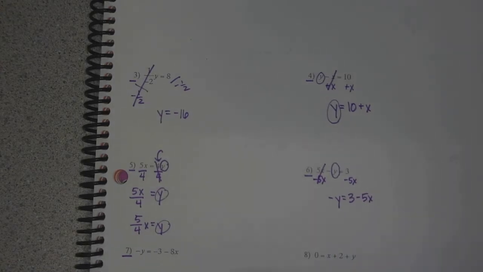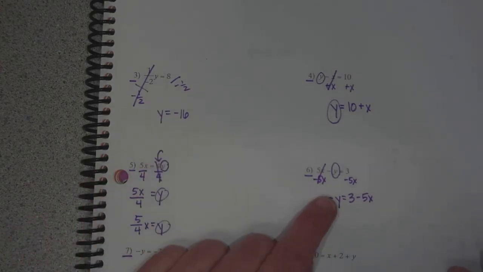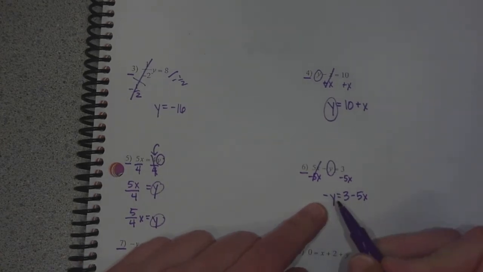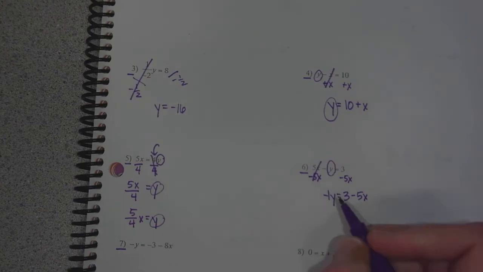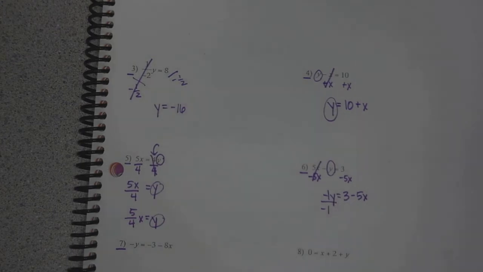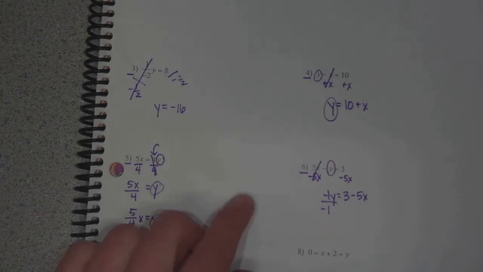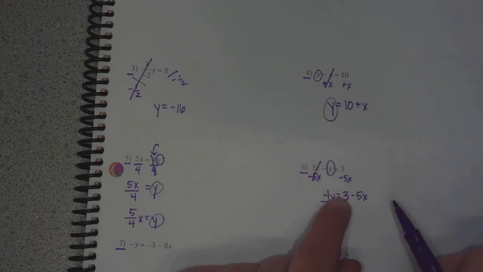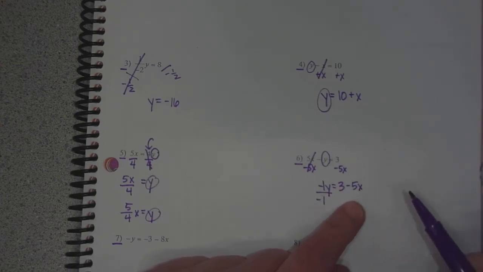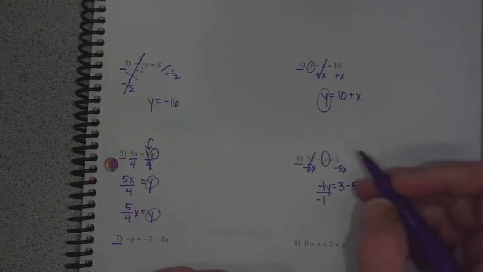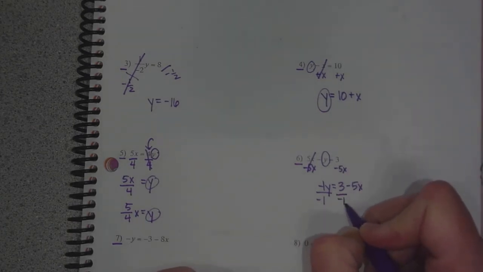Okay. Are we done? Not yet, because there's still that pesky negative in front of the y. We're not done until we get rid of the negative. So if you want to think of that as a negative 1y, what you're going to do is divide by negative 1 to get rid of it. Okay, so guys, here's the thing. You've got more than one term over here. You might be thinking, which number do you divide by negative 1? And the answer is you've got to divide both of them by negative 1. So each term gets divided by negative 1.